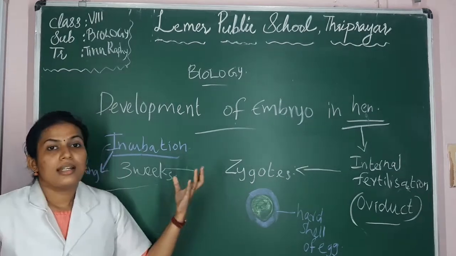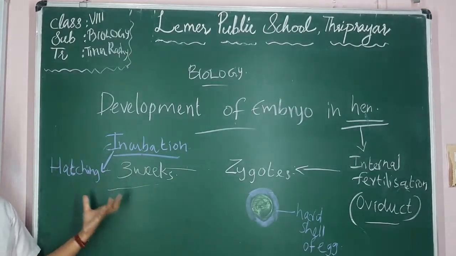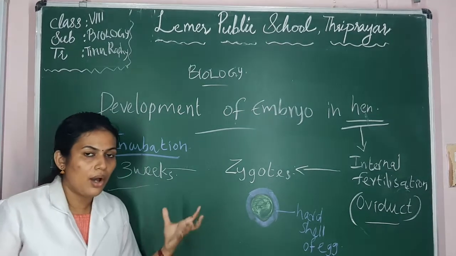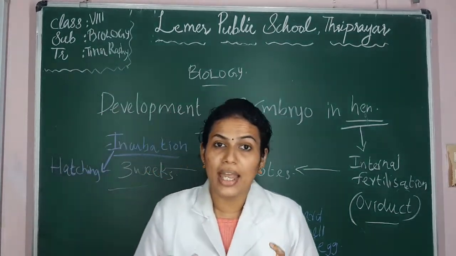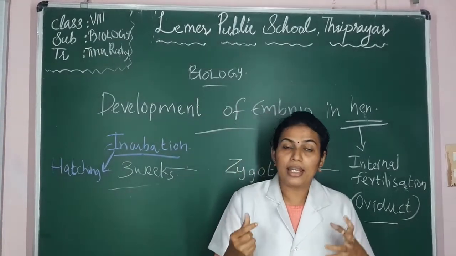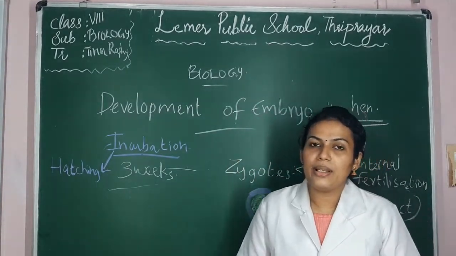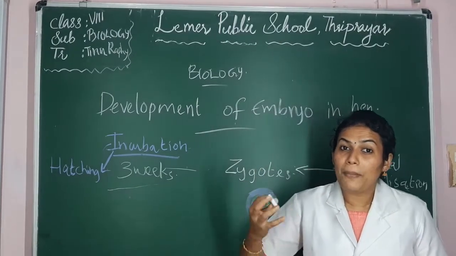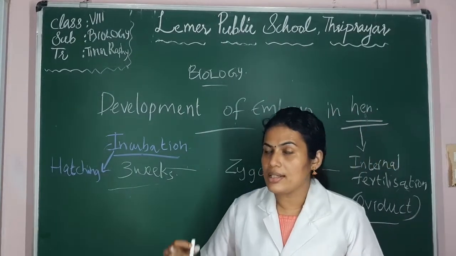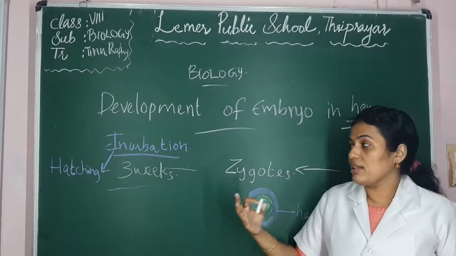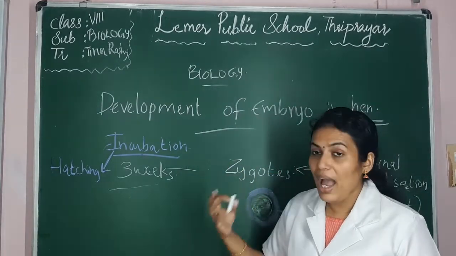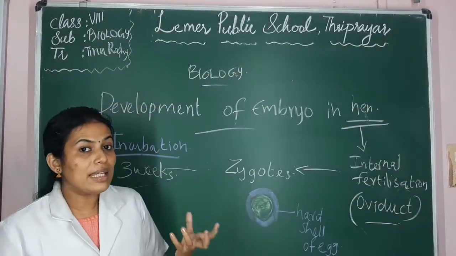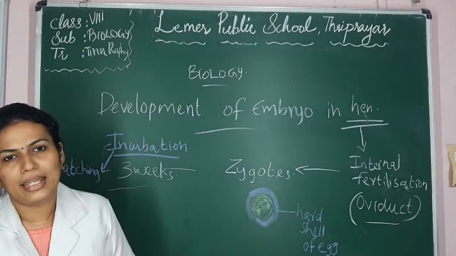Now, it takes almost 3 weeks for the hen's incubation period, that is, the hen will sit on the eggs and provide sufficient warmth and it will cause the hatching. When the embryo matures into a young one, that is here the chick, it will hatch, and this process is similar for a few insects, reptiles and egg-laying birds.